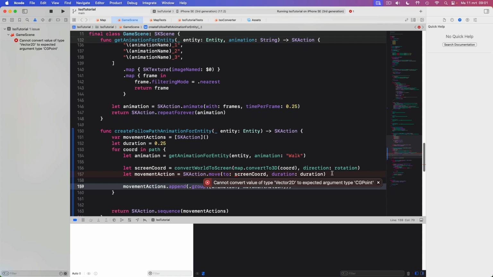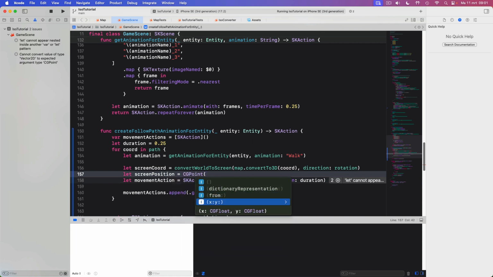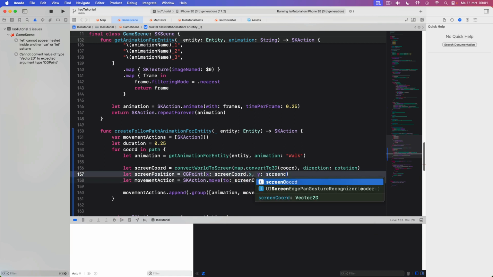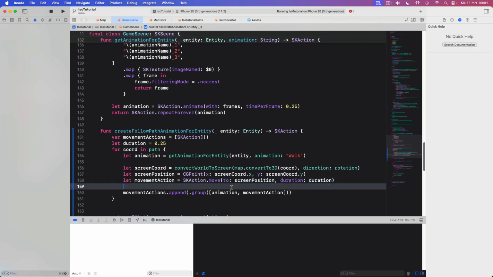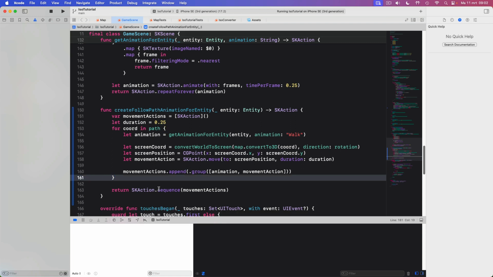Our screen coordinates should be created as a CGPoint, so our screen position is a CGPoint with the screen coordinate's x, y. Okay, so we get back an action that contains movement animations.